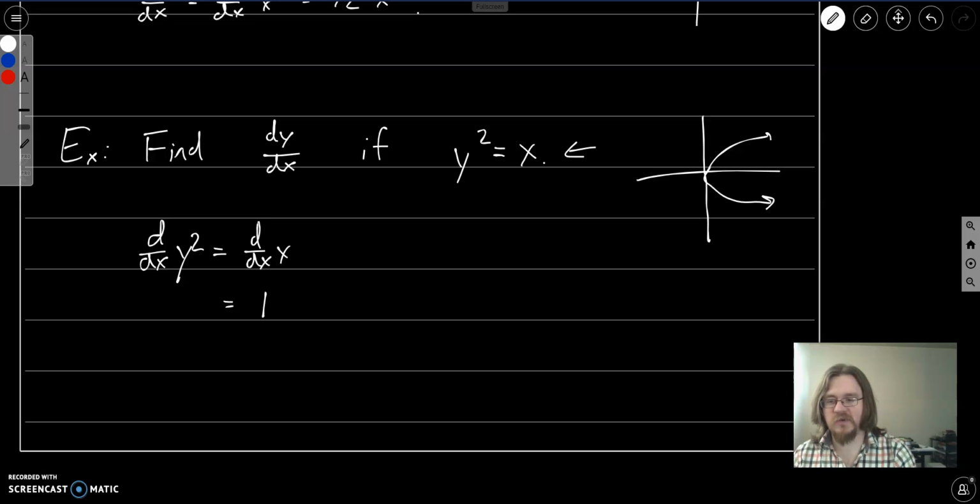Over here, I have the derivative with respect to x of y squared. Now, y itself is a function. So here's how this is going to work. I have y squared. If I take the derivative of anything to a power, I'm going to bring down that power and raise it to one less power, which is just 1, so I just get y to the first power. But I have to use the chain rule, and I have to take this times the derivative of the inside. The inside is y itself. So I have to take this times dy dx. So this is chain rule.